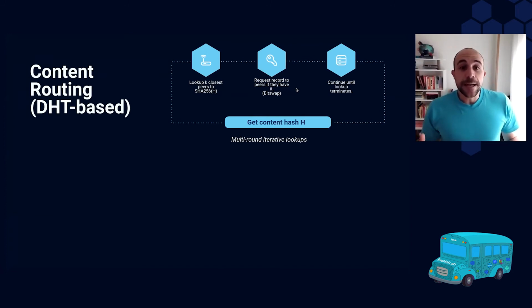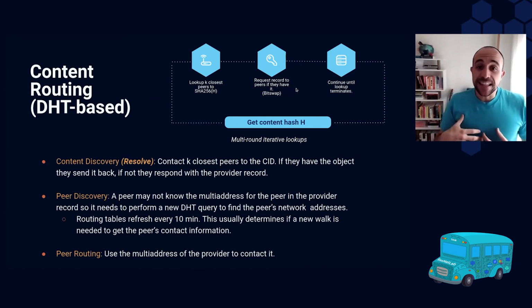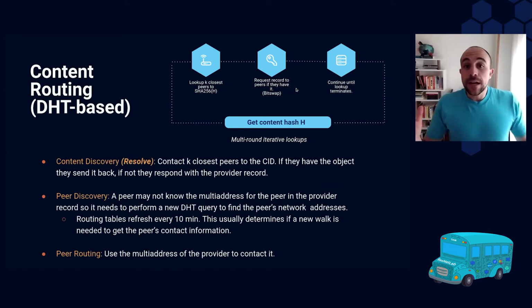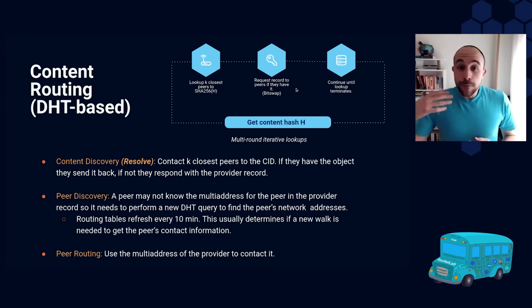In the case of the resolve operation, which means finding the nodes that are storing the content we're interested in, we use a similar approach to the one that we saw for providing content. The first thing that we do is take the CID of the content that we're looking for, and we do the SHA-256 to know the key in the DHT where the content is stored. We perform a walk in the DHT in order to find the provider record, in order to find the K closest peers that are storing the provider record, the pointer to the peer ID that is storing the content. So we perform the walk in the DHT, we get the provider record, and we get a list of peers that are storing that specific content.